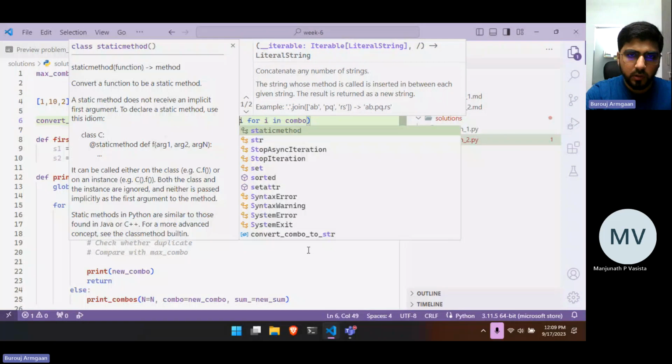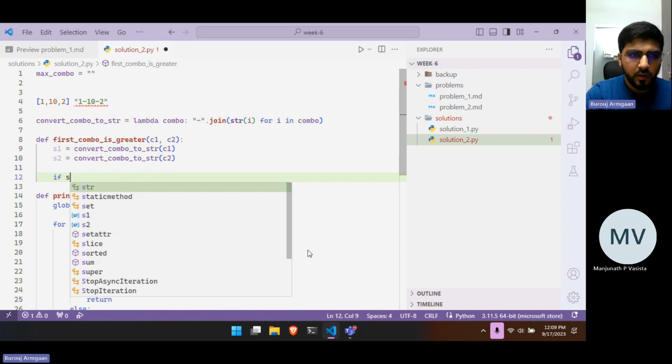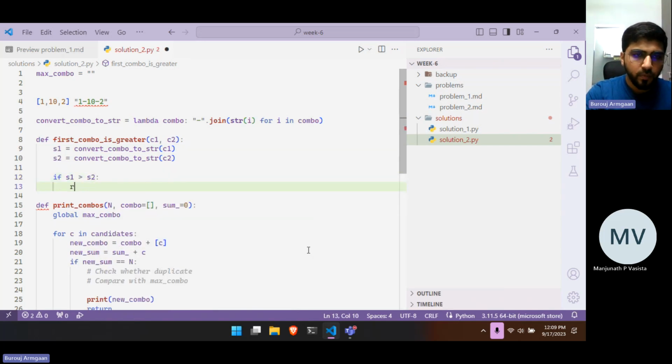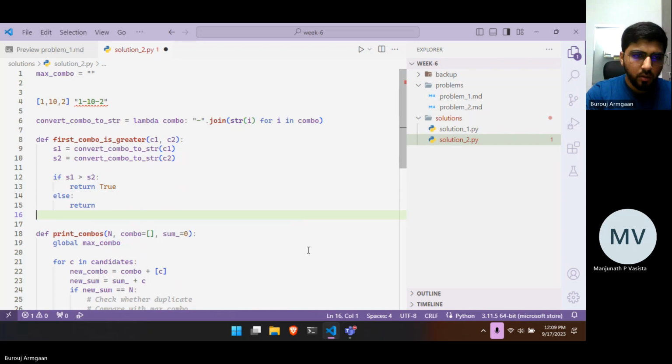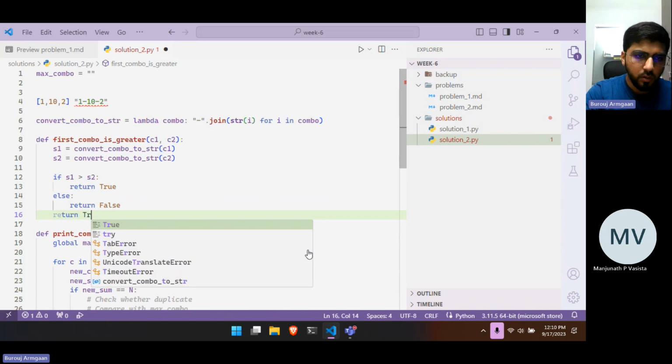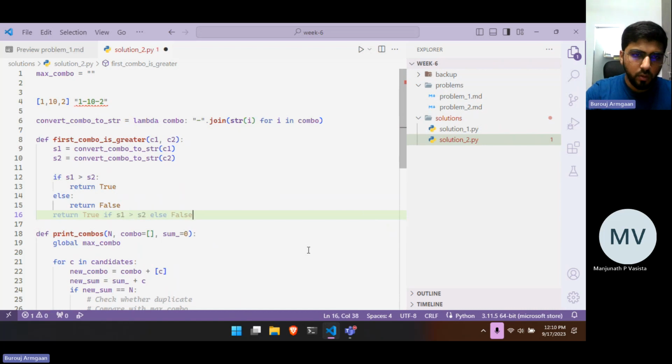So we convert every element of the combination into a string, and we join it using dash. So we have two strings. Now, if S1 is greater than S2, return true, else return false. And we can write this in one line: return true if S1 greater than S2, else false.